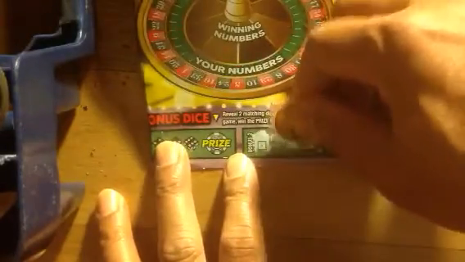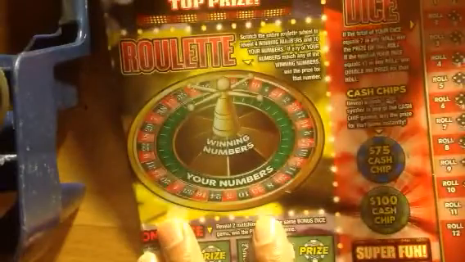1. 4. I need 1 or 4. Ah, shit, no man. How about this one? Can't wait that way, you know. What the heck is this one? Okay, 2, 5, and 1. No, let's go to the roulette. The roulette, right? So my numbers are over here, the winning numbers over here.